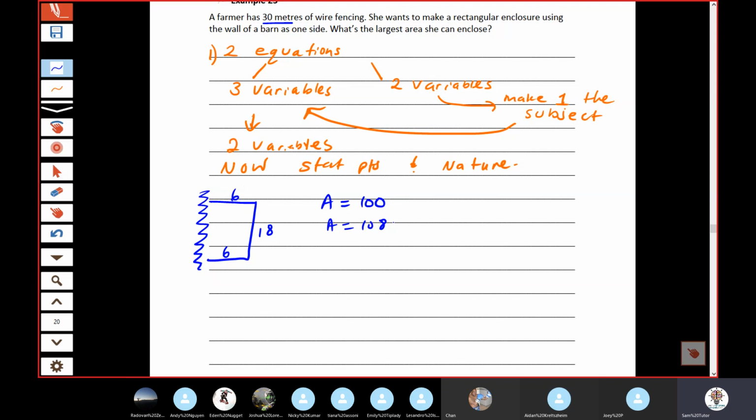So 8 square meters by just increasing one length by 1 more meter and reducing another length. Okay, then again, Eden comes in and goes, no, Sam, I think it should have been 7. 7, 7, and then that's what, 14? And then it should be 16. What's 7 times 16? 112. Yeah, even larger. Now, obviously, you can't just keep doing that because it's going to be a turning point, right? It's going to hit its maximum point, then it's going to come back down.